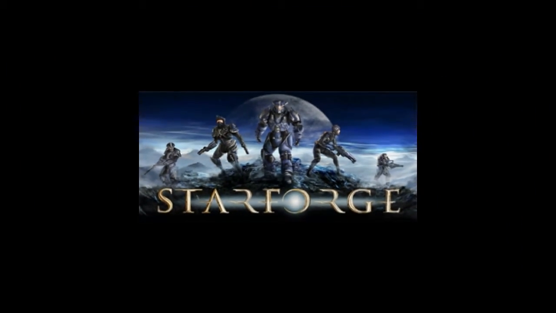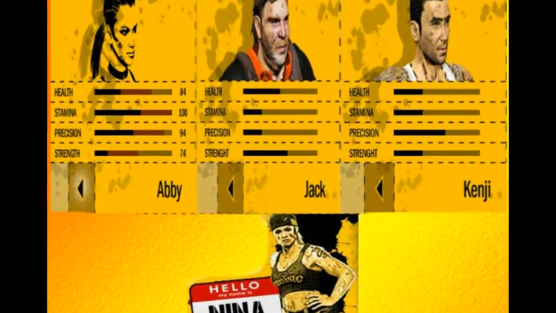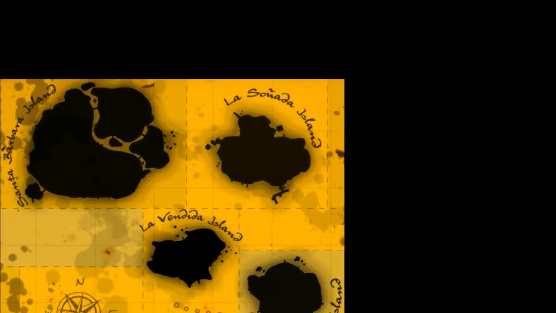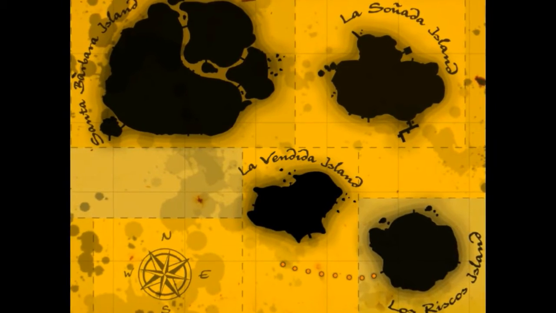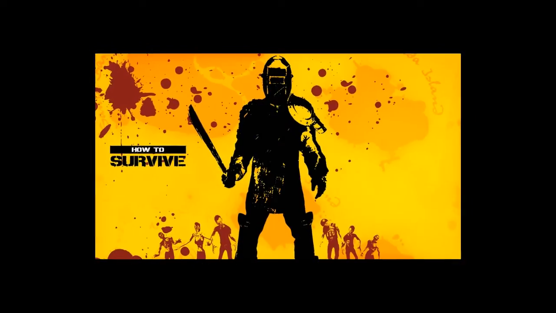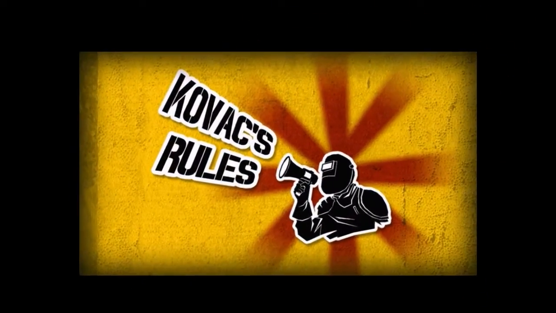The first game was a top-down-ish shooter revolving around playing one of the four survivors, crafting materials, armor, and doing quests on 7 separate islands, all the while killing zombies. An NPC named Kovac was also on the islands and frequently helped give advice on how to survive. The whole game flowed fairly well.